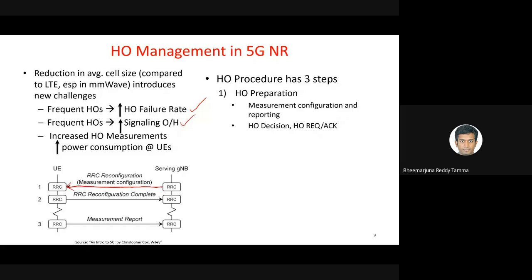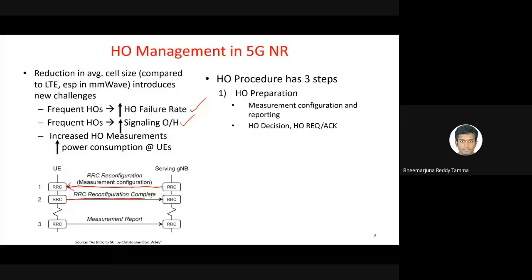Make a note that all these things that I am showing here are done under the control of the RRC layer. RRC is the layer that is only there in the control plane, which takes care of radio resource control in the user equipment and also at the base station. So it is the RRC layer's responsibility to configure the measurement settings at the user equipment by using RRC reconfiguration messages. As a response, the user equipment will respond, okay, I will do the measurement as you requested. So it is a kind of ACK that you get back.